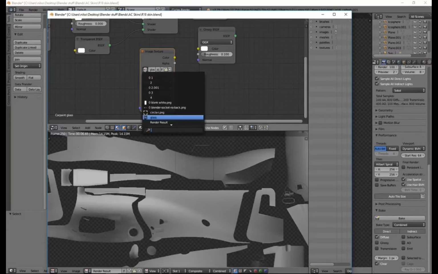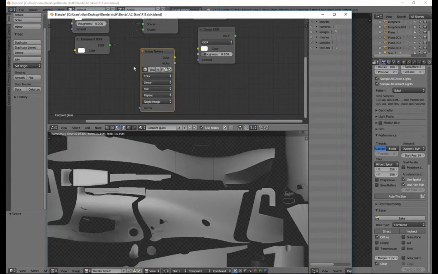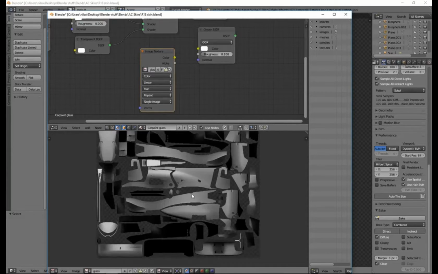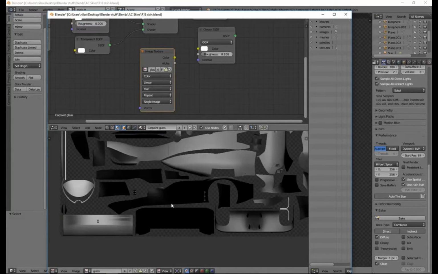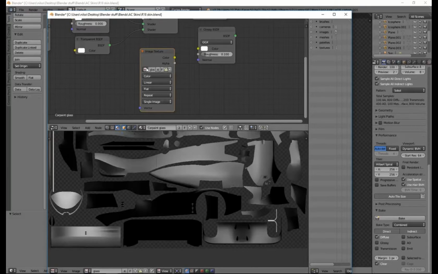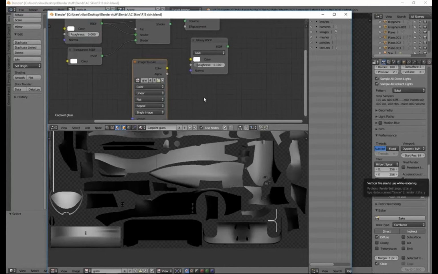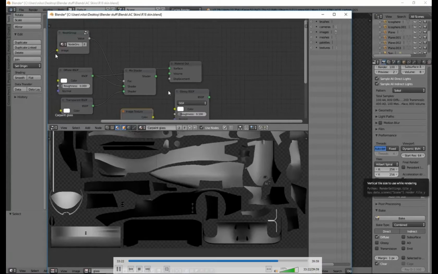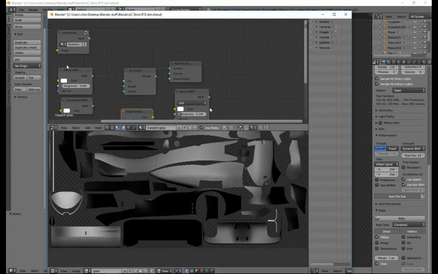It's selected as glass because that just happened to be what I named the texture. When you have the blank, non-connected image texture selected in the node for the material of the object, it will bake whatever comes out of the material based on whatever lighting and stuff you have.